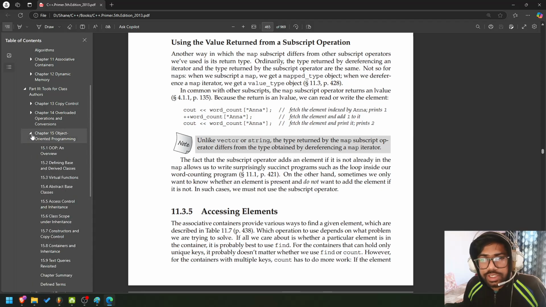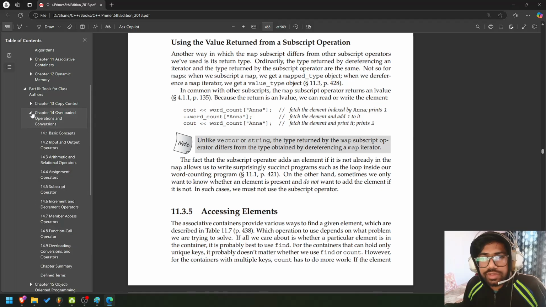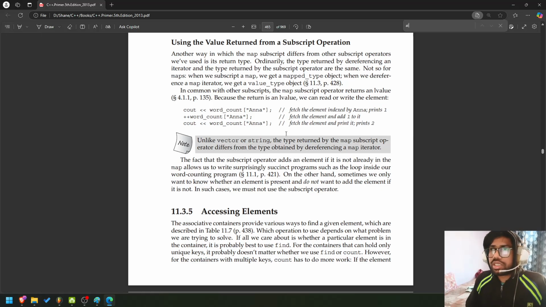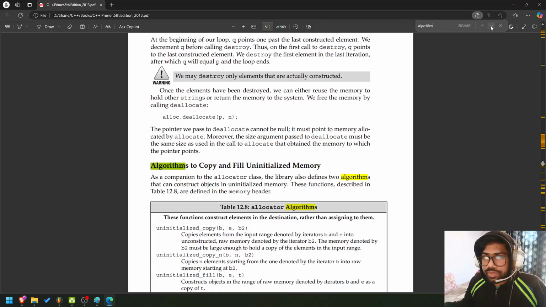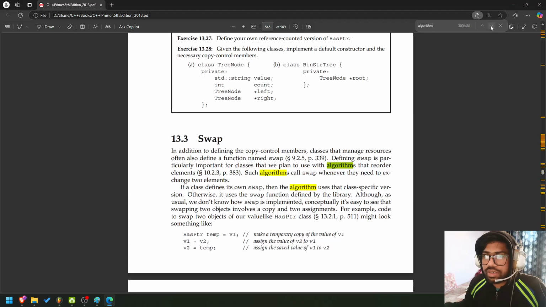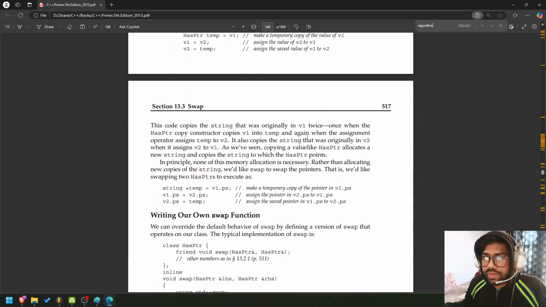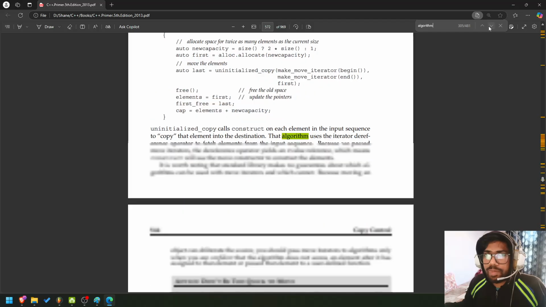Where are the algorithms for the STL? Algorithms to copy. Swap.